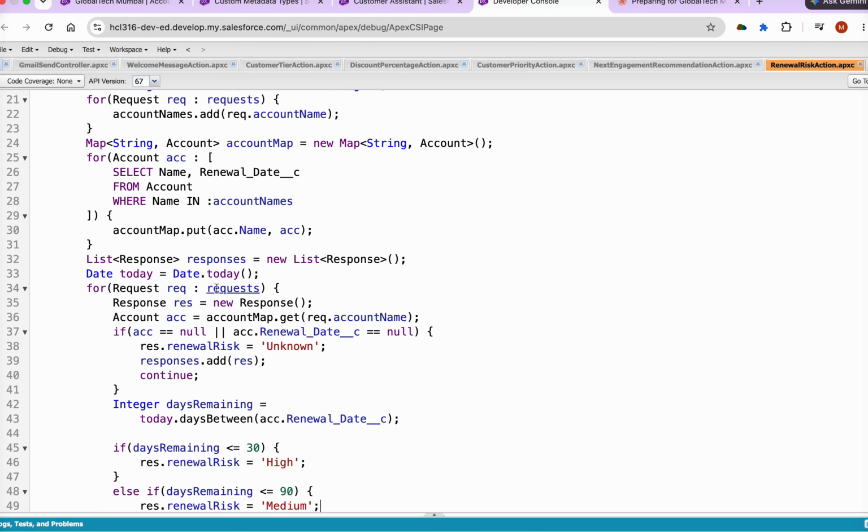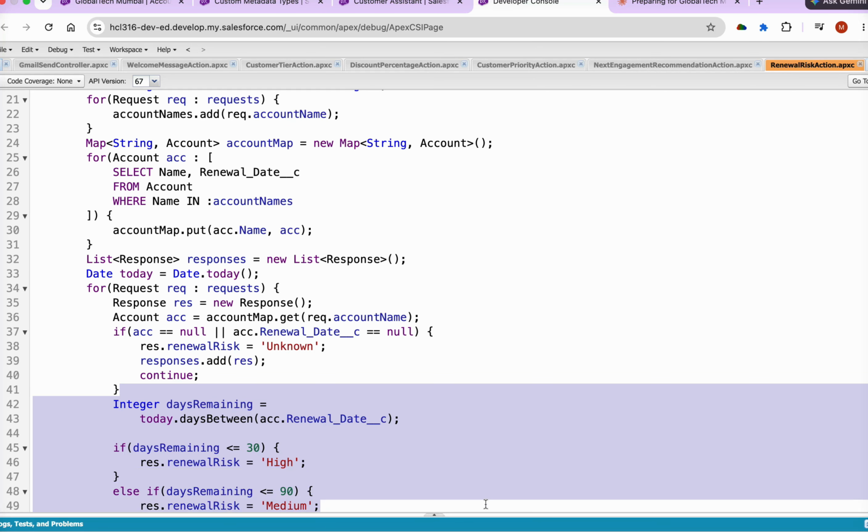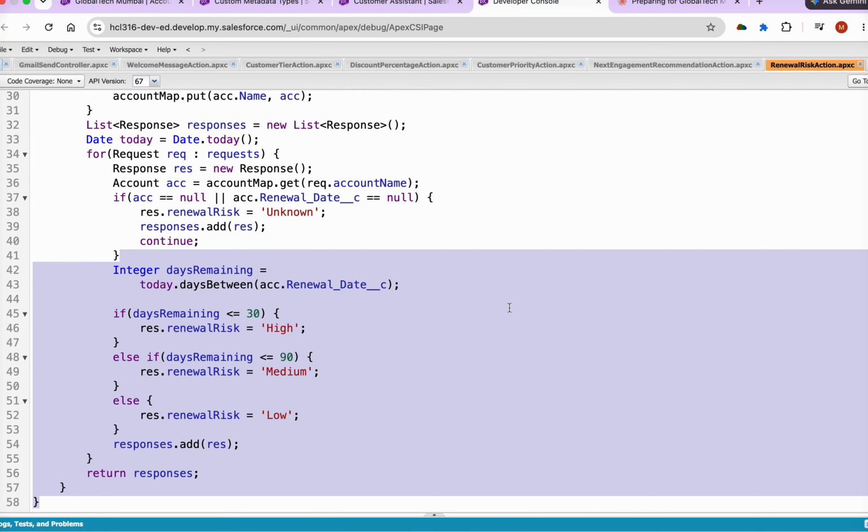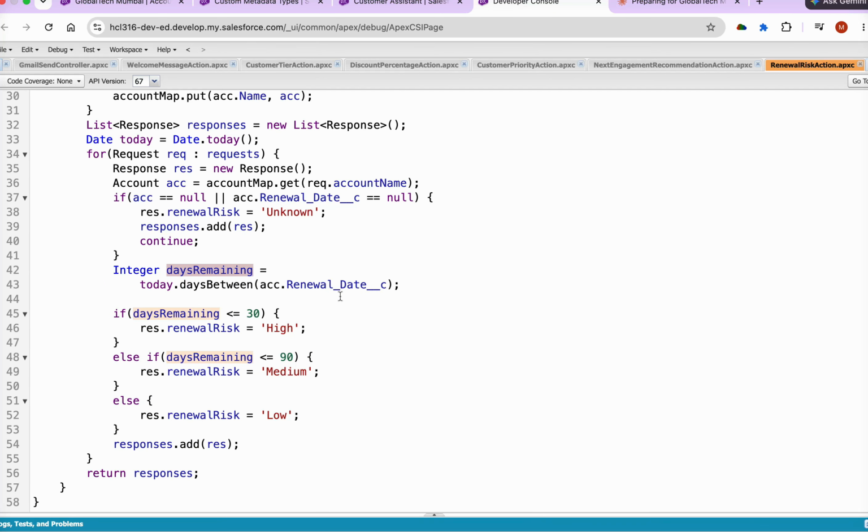Now we will loop through all the requests, and we have today's date. If there is no renewal date, or if we are not able to find any account with that particular account name, we will send unknown as a response and move on from the loop. But if that is not the case, then we will calculate the days remaining, which is the difference between the renewal date on the account and today.